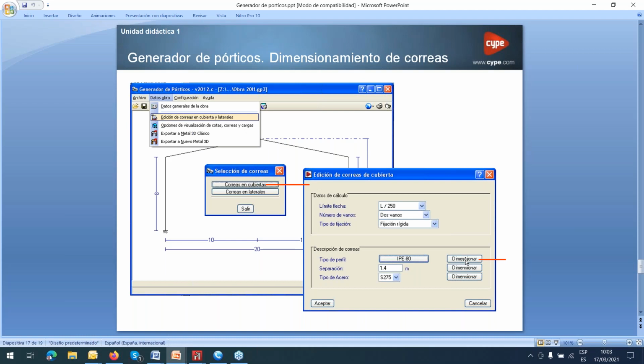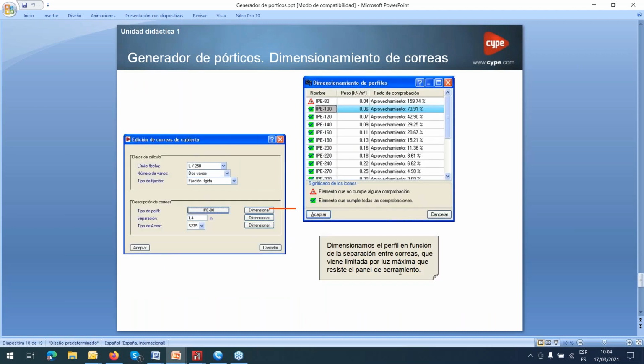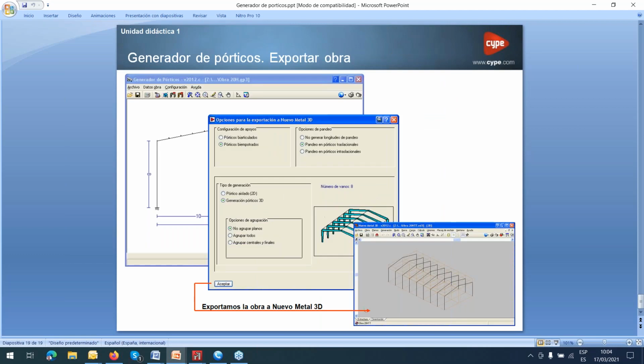Once it's done, you can go to the second step, which is the separation, or the distance, between purlins, and then you can create any one you might need. But the program by itself is going to check what is the best distance between purlins. Then when you finish with a part, it gives you a full report about how the profile is working in the structure, and gives you this kind of documentation as well. And then the last step is just to show which kind of options you are going to visualize after finishing with this software.